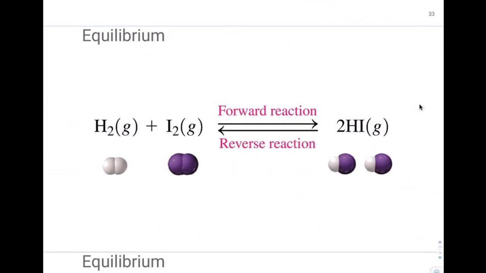So an example of an equilibrium here, just to show you what I mean, forward reaction, I mean the arrow on the top going forward. Reverse reaction, we mean the arrow going in reverse. And so at the same time that these molecules are reacting to make this molecule, this molecule is reacting to make these molecules. So we don't see a change because as one goes to the other, another's coming back. And so the rate forward and reverse is the same, and the amount is unchanging.